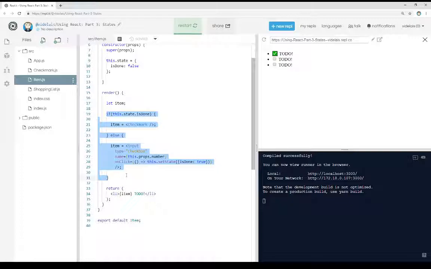And then we remember down here within the render function that we checked that right here using a conditional. Depending on what that value was, it showed different things each time it was refreshed. If isDone was equal to true, we showed a check mark. Otherwise, or else, we showed an input element that was a checkbox, and allows us to now interact with these using an onClick and an arrow function.